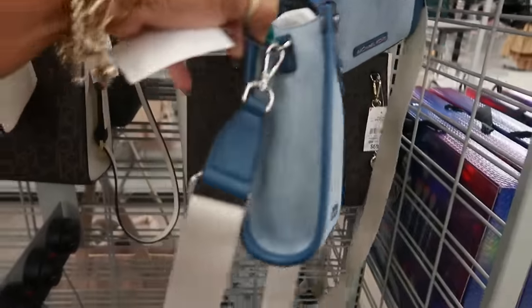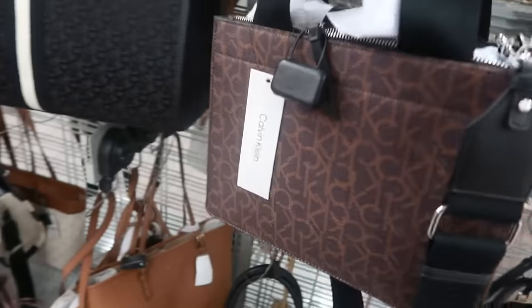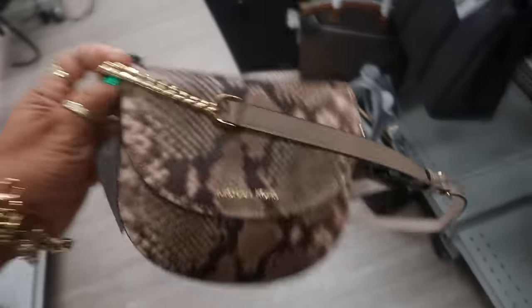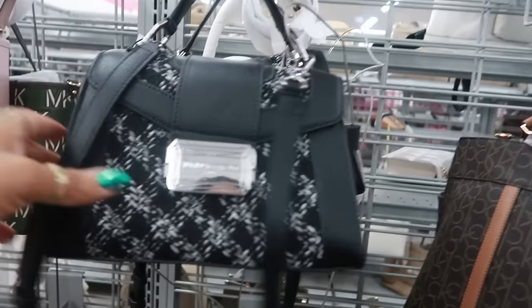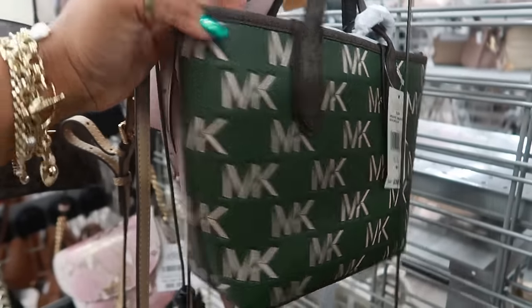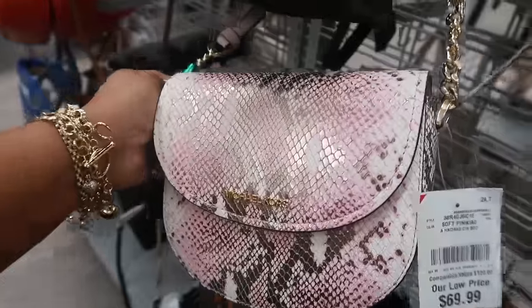Michael Kors little denim bag — it's small but cute for $80, that's the strap. Calvin Klein — it says item hold so I don't know if this is supposed to be on hold, but it is cute, I don't even see a price tag. Michael Kors, small but nice. Carl with the Eiffel Tower, that's $70. Here's another Carl, that's $70. Michael Kors — I keep seeing this one everywhere, TJ Maxx, Marshalls, now Burlington, same price $100. I love that green with the brown.